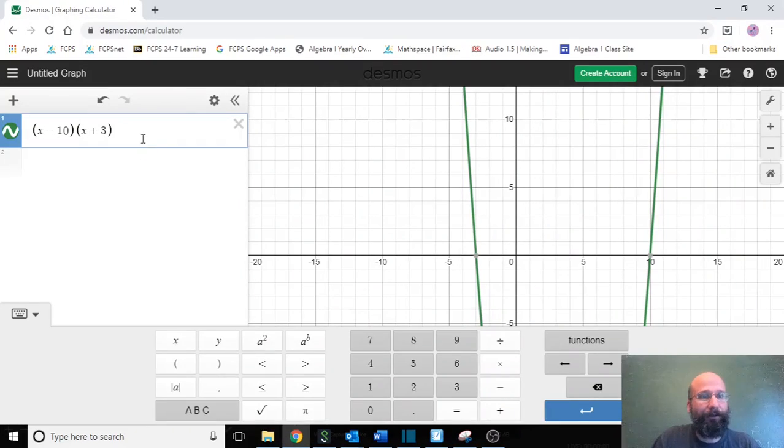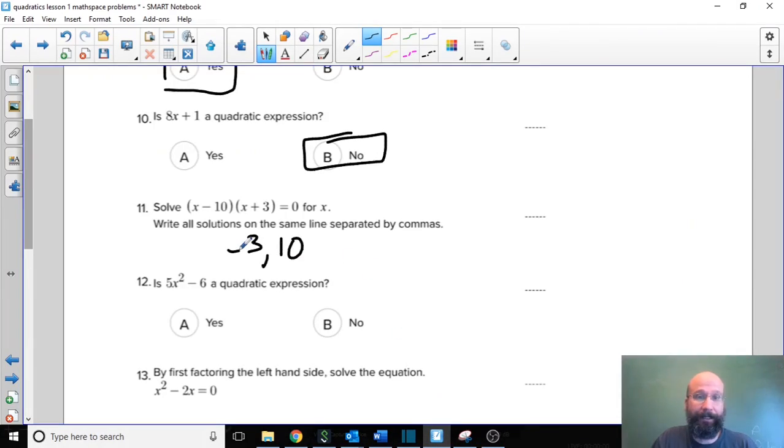All right, again, a quadratic, when you put it in Desmos, your solutions, your roots, or your zeros are the points at which the quadratic curve crosses the x-intercept. Remember, this is your x-intercept, this is your y-intercept. So you're looking for where this line you put in crosses the x, and you're looking for the x value, right? The x value is -3, and the x value is 10. So those are your two answers, -3 and 10.